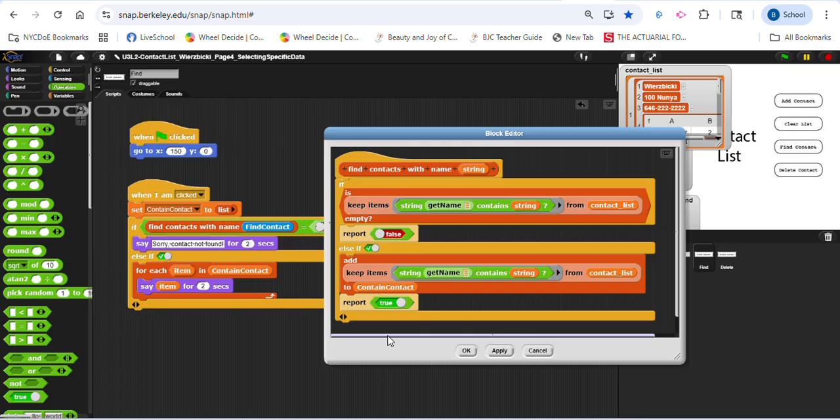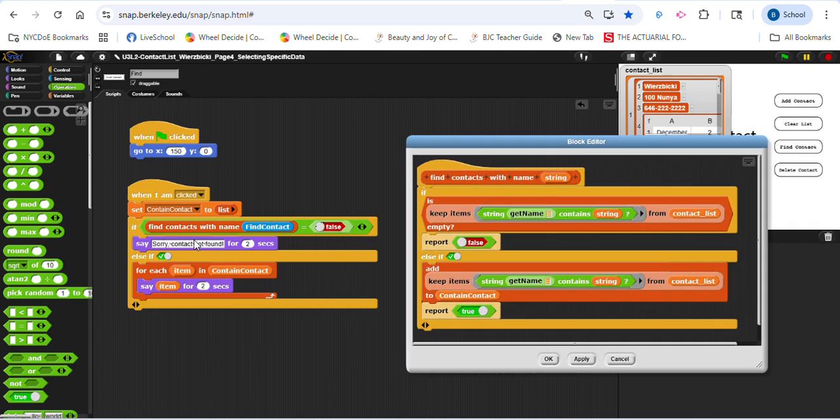But basically, I was saying if this string is there, if it contains a string from contact list, report false, else report true. Then I was saying if it's true, then run this code, or if it was false, run this code. Else, if this was reported back true, add this code. So it's kind of like doing twice the work, or redoing it twice. So it works, and that's really the name of the game. If it works, it works. We want to keep it.